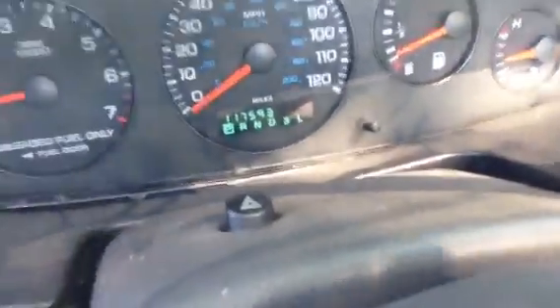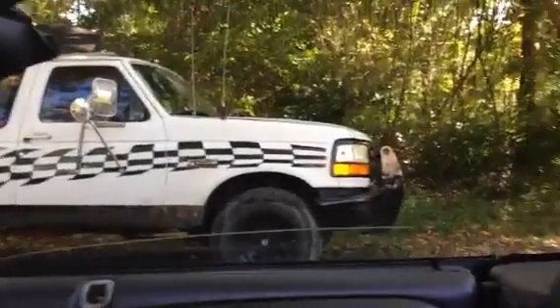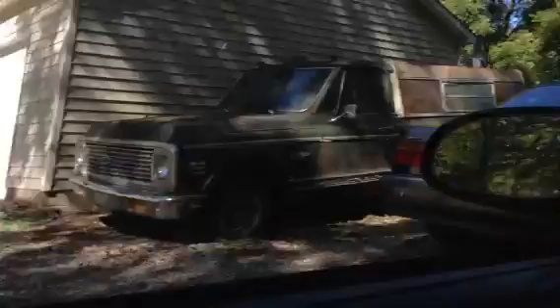The car has a hundred and seventeen thousand miles on it, but supposedly the motor's got about thirty thousand on it. It runs good. It drives. All the windows work. Got that window, got this little back window, this window, and of course the back window. And then you have the big window, which is weird as hell — seeing that thing drop down over you.